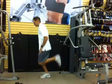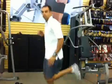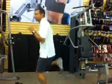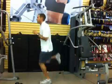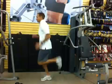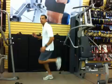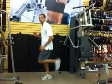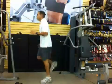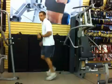Now we're going to do butt kicks, so we're going to engage the hamstrings a little more. Knees are down, heels come up. Nice and easy, coming through to the camera, and then we're going back. You don't have to do that at home or wherever you are. You just stay in one spot, no problem. Get those heels up. If you want to go a little faster, remember, engaging the hamstrings is going to make you run faster, make you move more. Moving more is better. We burn more calories. Keep going, keep going. Good, butt kicks.